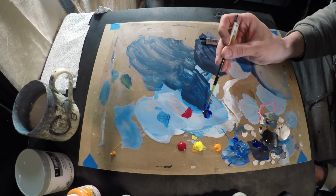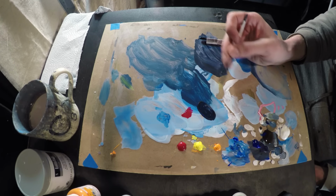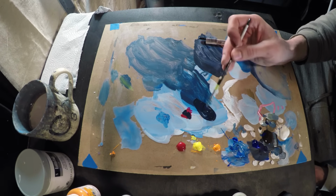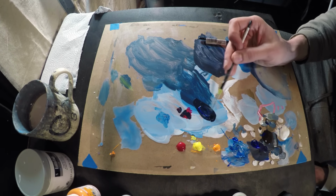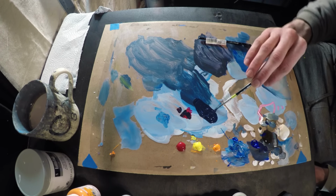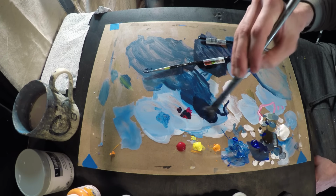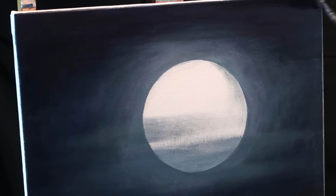And then I'm going to pick up some raw umber and add a bit of that quinacridone into it. I want this to be a little bit more blue, so I'm going to add some more blue. There. It's going to be pretty dark. Now, I'm going to go back to my larger flat brush here, 1-inch flat brush. And I'm going to start right up top.